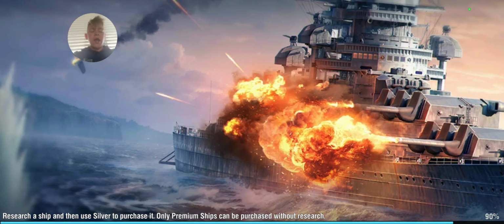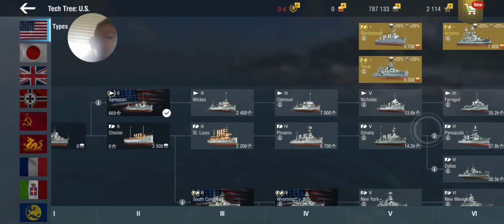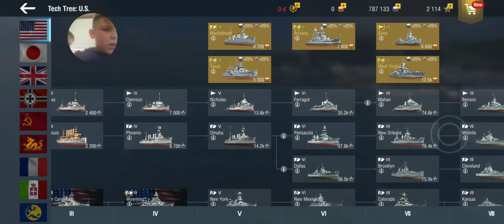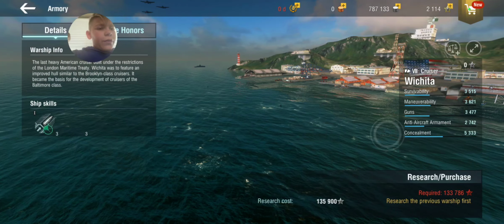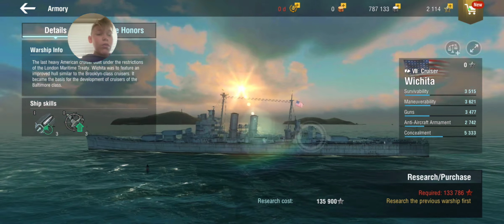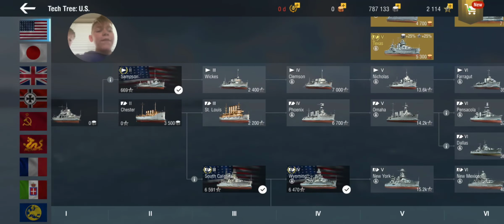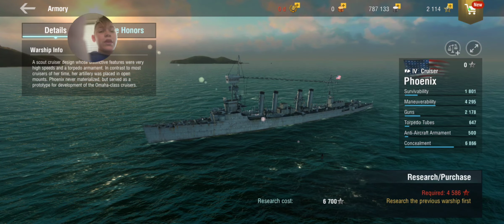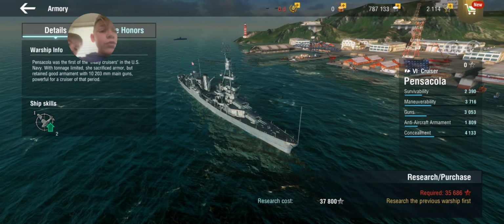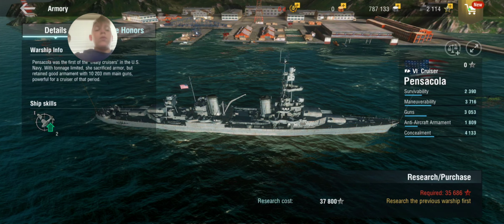I actually really want to check out some of the ships. I want to check out this guy, all these ships, and the long one. So, yeah, that's a nice cruiser. Look at that thing. But if I want that, I got to get to the Phoenix, which is a big cruiser. And then I got to start working my way up. And this is the first cruiser to have turrets. Who does that?